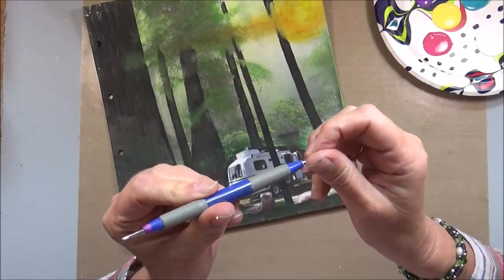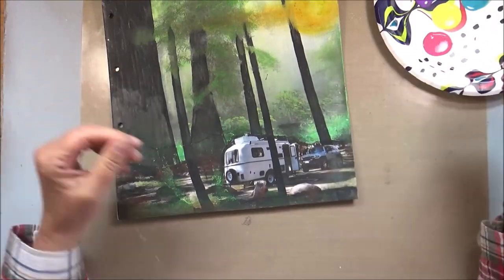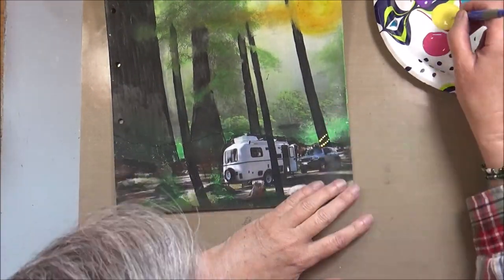So I picked all kinds of acrylic paints and this little tool. Now I call it a dot maker. It must have a proper name. And if you know it, let me know.